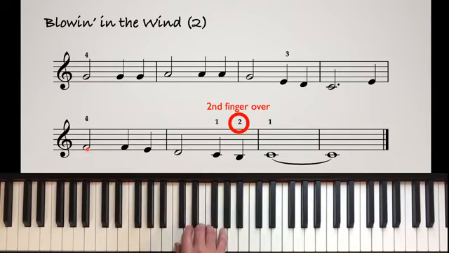Here we go. Finger 4 on F. Okay, now this time, I'm going to do what the finger number tells me to do. Okay, so here we go. We're going to play F, fourth finger. And then F, E, D, C, second finger over, and then back to thumb, finger 1, 2, 3, 4. 1, 2, 3, 4. Okay, so it's your go.